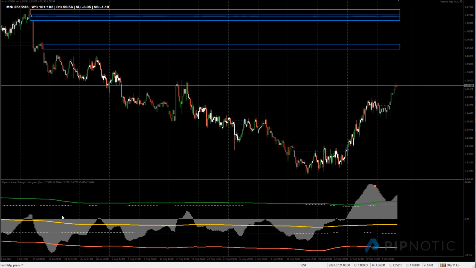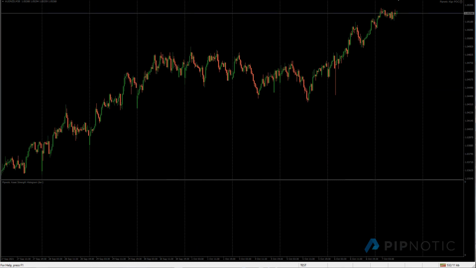So what this is doing is it's telling us a little bit about the underlying strength of the asset. Typically, if you have the mean line, like you can see here, which is in negative territory, this will indicate negative price movement. And if it is positive, like you can see maybe if we go to the 30-minute chart, this will be indicative of positive price movement here. You can see this pretty clearly.